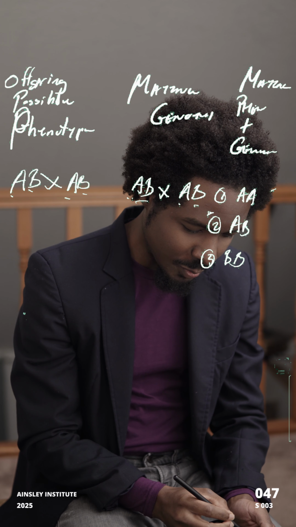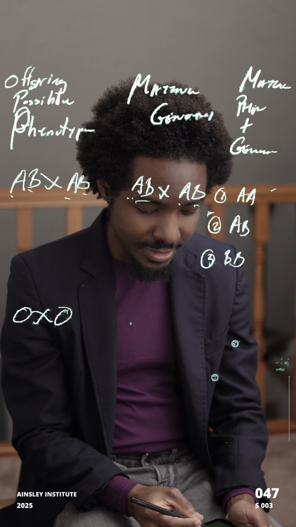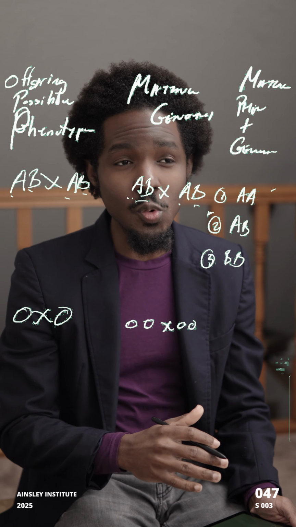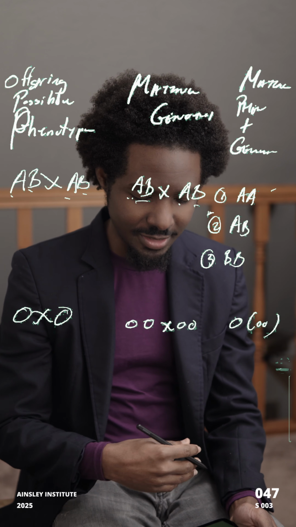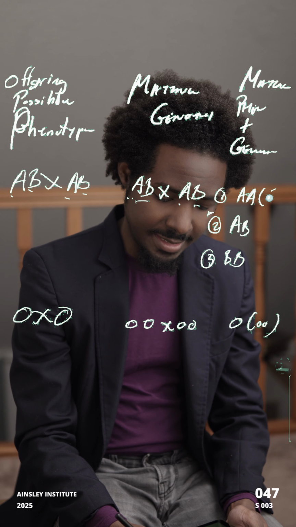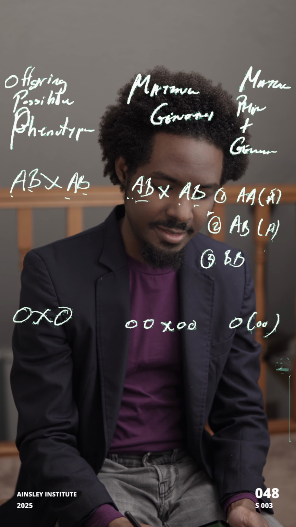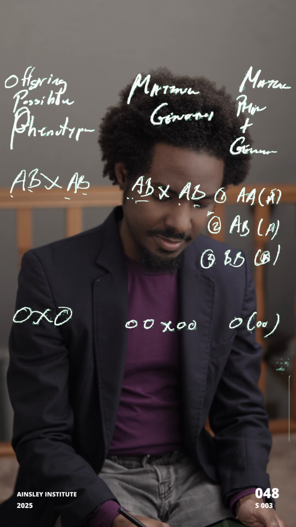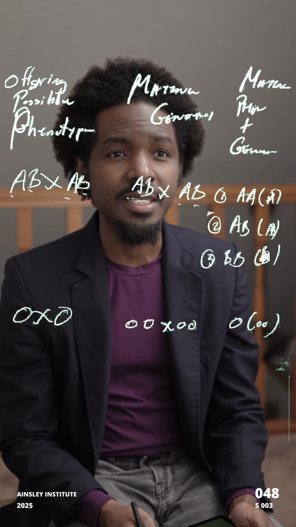Let us try the O and see O person times O person. In order to be an O person, the only thing that you can have is O and O. And if you have O and O, then all you can have is O. All right? So that is basically what is happening. And this here would be for the A. This is A, this is A, and this is also A, or AB. This is A, this is AB, and this is B. All right, so we have that cleared up.